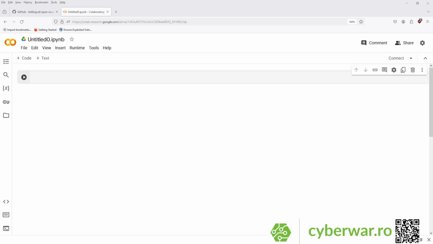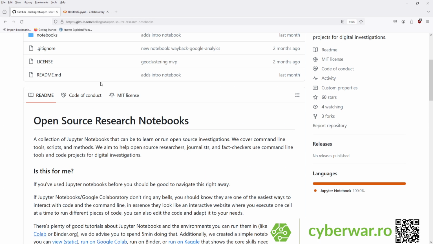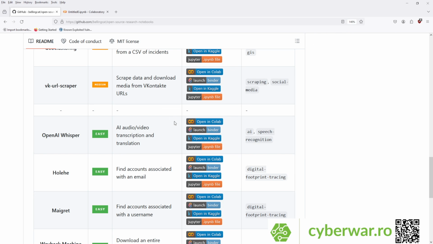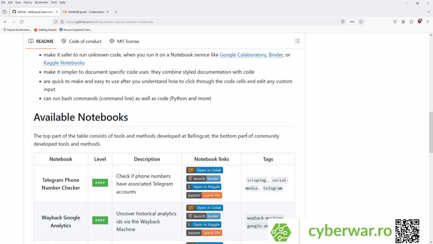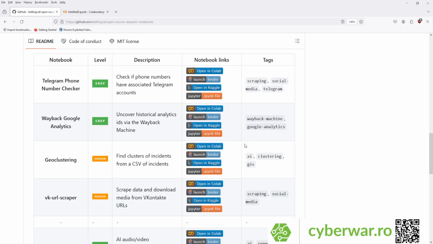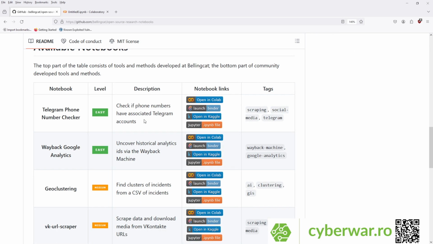Today we're looking at something which has caught my interest recently. It's called a notebook, and I'm not sure if you're aware, but these notebooks, which are in Google Colab, in Kaggle, in whatever, allow you to run Python really fast, without too much fuss.